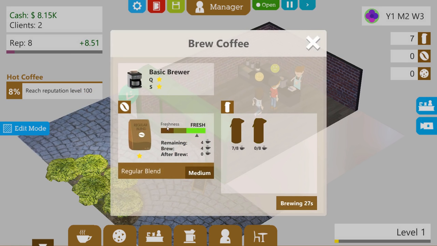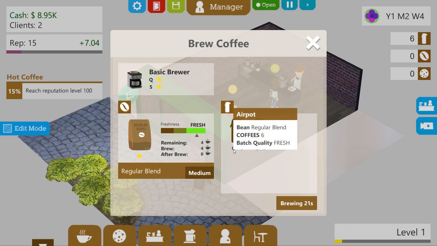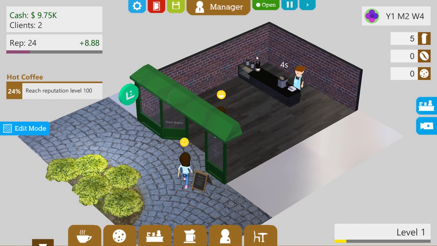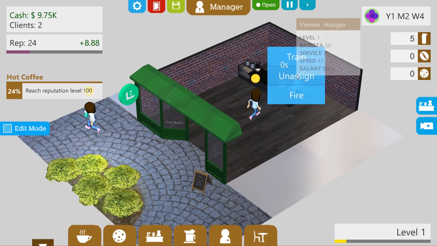And you can see here the regular blend freshness. It's slowly going down. And because we have the 6 cups here, the 2 have already been sold. We have the 8 here because they're brewing. That leaves us with 4 remaining. We can brew 4 more cups of coffee once this all runs out. So we do have to keep an eye on that because we will need to keep up with supply and demand. Things are going pretty good right now.